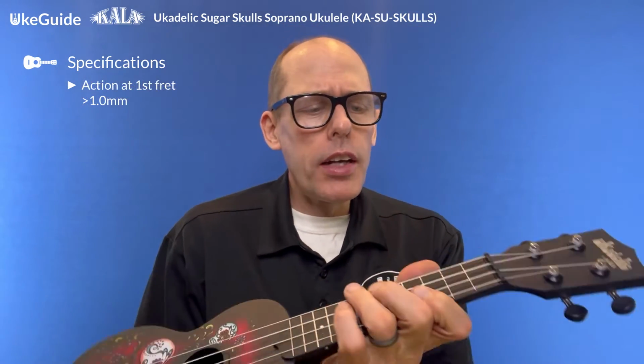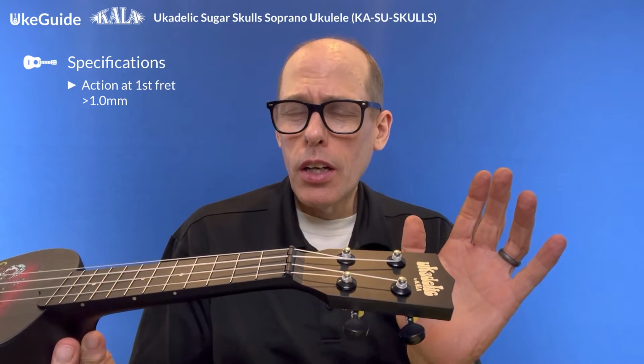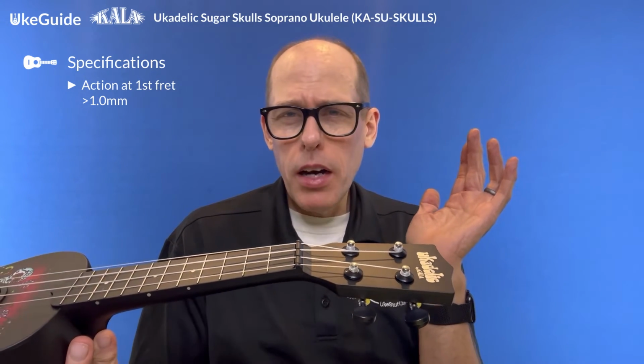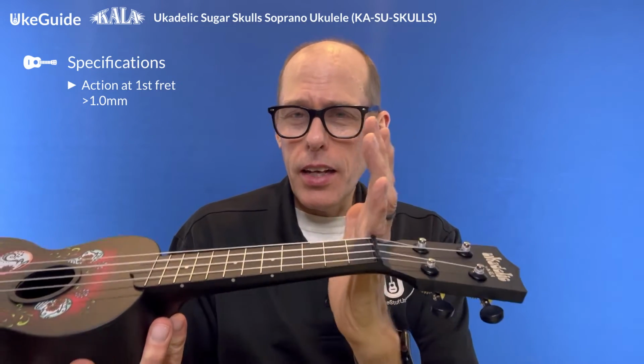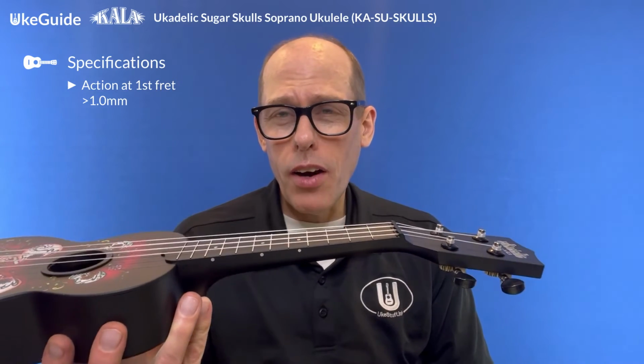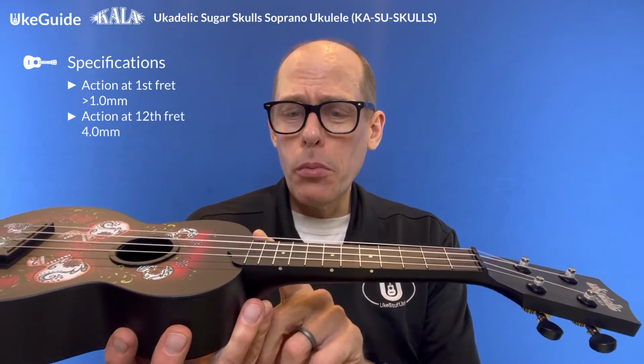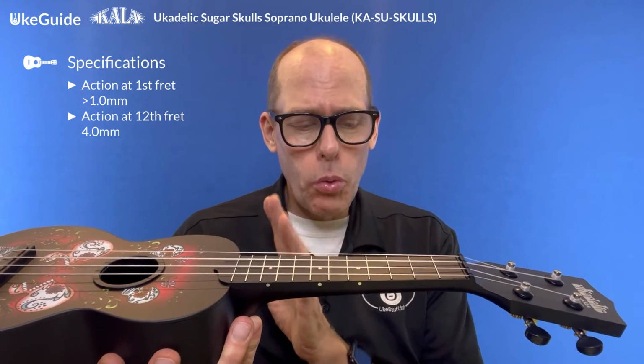The action at the first fret is over 1 millimeter. I can't measure any further over with my string action ruler because it can't clear the nut. So I can't get far enough over to tell you exactly how high it is, but it's higher than 1 millimeter at the first fret, and it's at 4 millimeters at the 12th fret, which is just way too high.